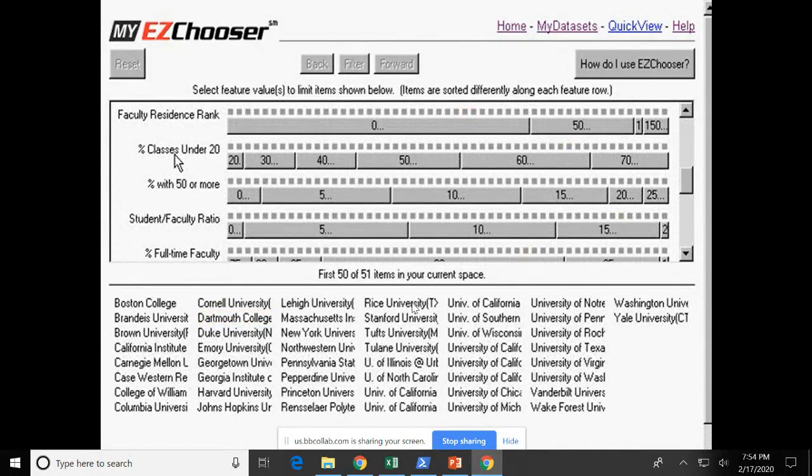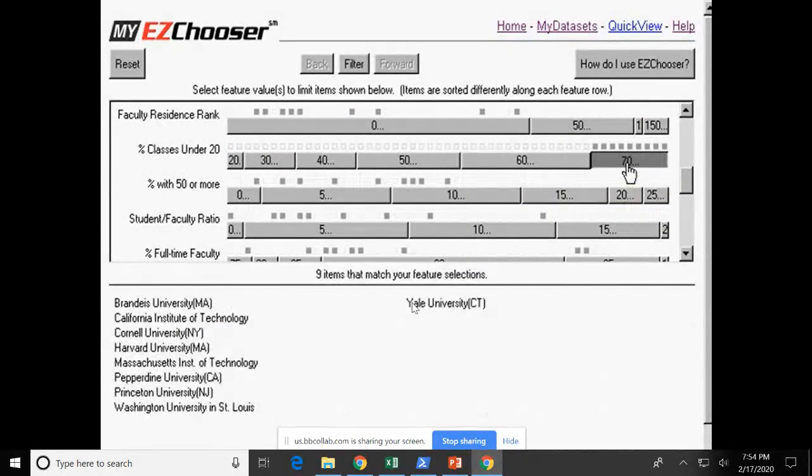Here, for example, is an attribute that might matter to me personally, the percent of classes under 20. So a user might make a selection such as this to say, let's take a look at only those universities here that have 70% or above of classes under 20. And I've narrowed my selection set down to 9 here.